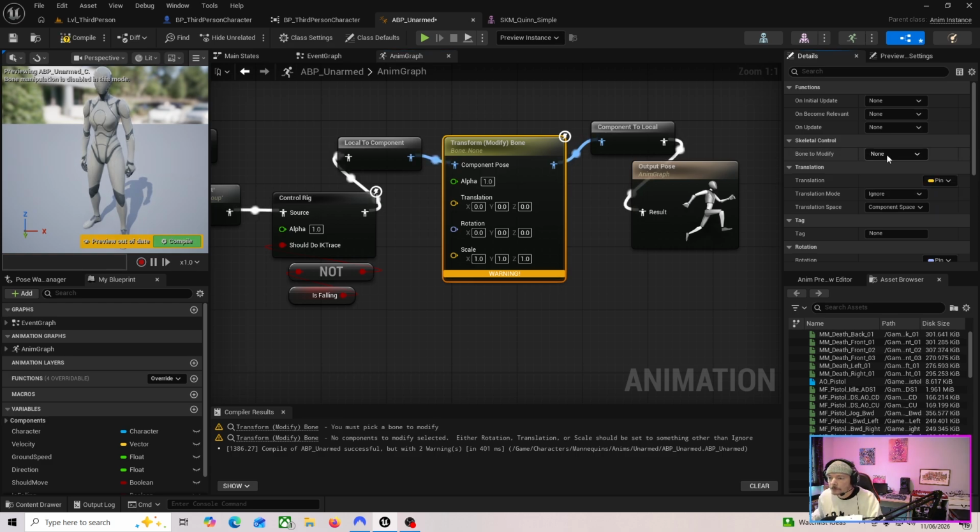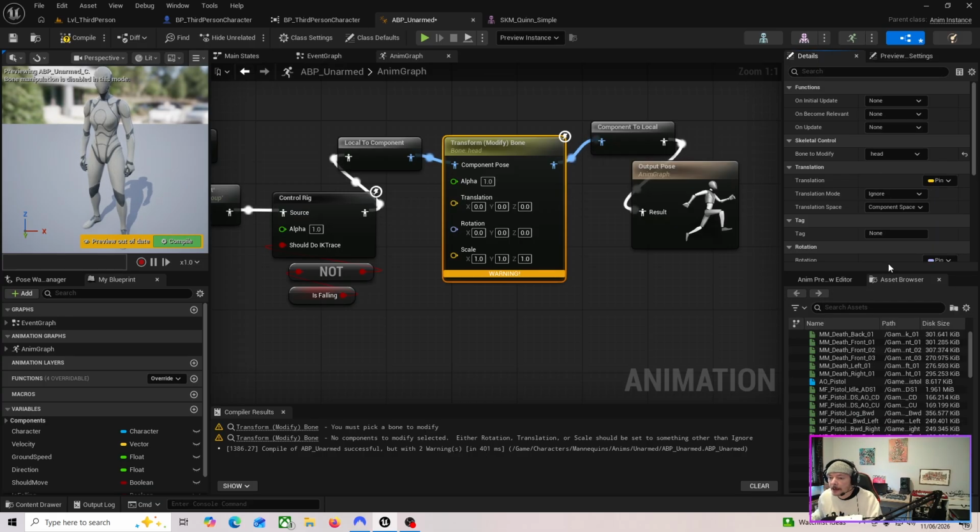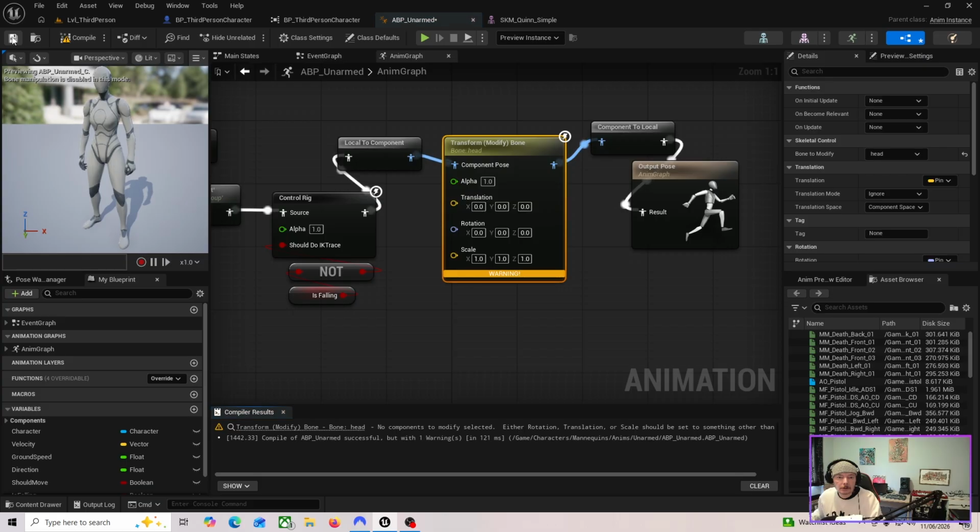Oh, that should have gone in then. I don't know why it didn't. Okay, so forget that. They do need to be the exact name of the thing. So we're going to click head, compile and save.